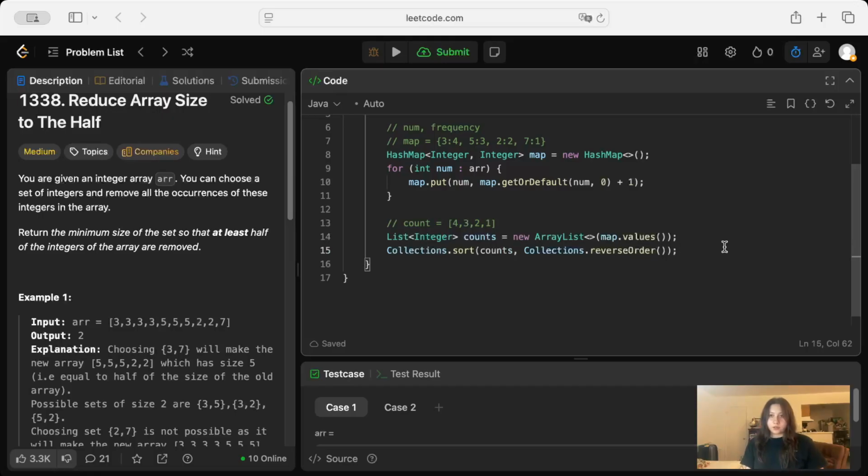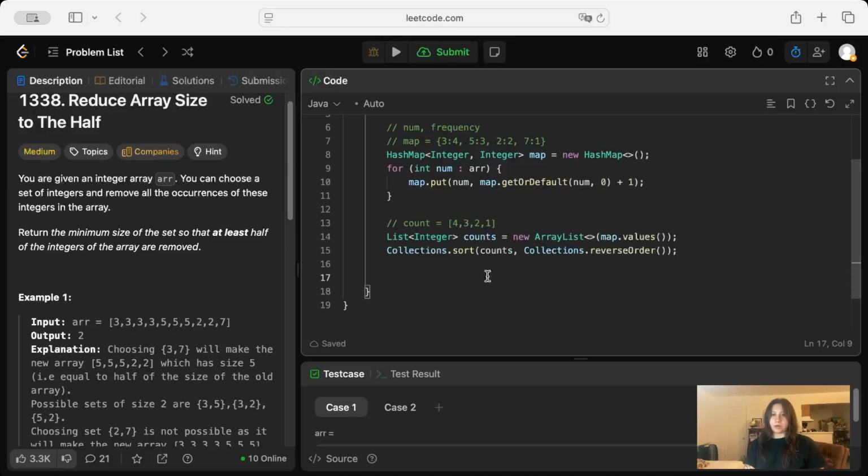So now that it's in decreasing order, now we have the maximum in the front. So as we go through, we're going to automatically be removing the most possible numbers at a time that we can, because this is representing like we don't even care that it's representing the 3, but we know it's representing the 3, right? So like we'll just remove 4 at a time, then 3 at a time, and so on until we get to half of the total size. And yeah, that's how we're going to do that.